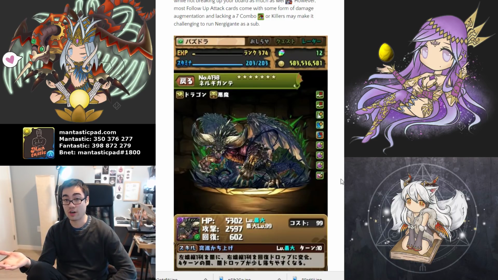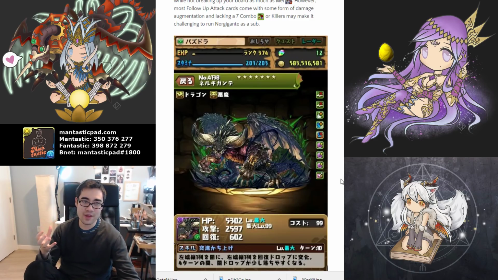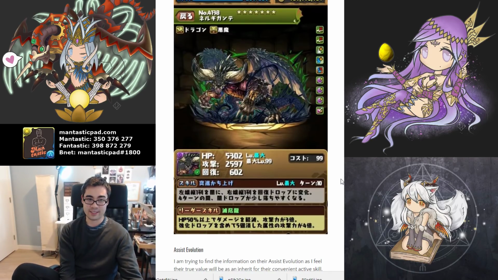Maybe if you needed a Dark card that had follow-up attack, this is a good option, because Dark is lacking follow-up attack options. But the thing is, it's actually not that powerful overall. Like, it doesn't hit hard enough, unfortunately. And like I said, those enhanced Dark Orb awakenings do go to waste.